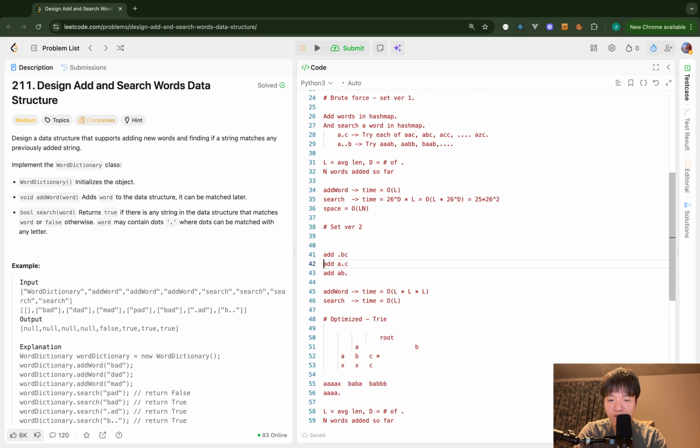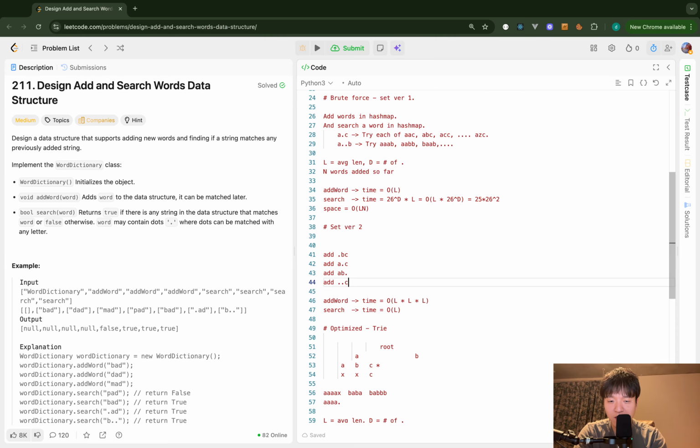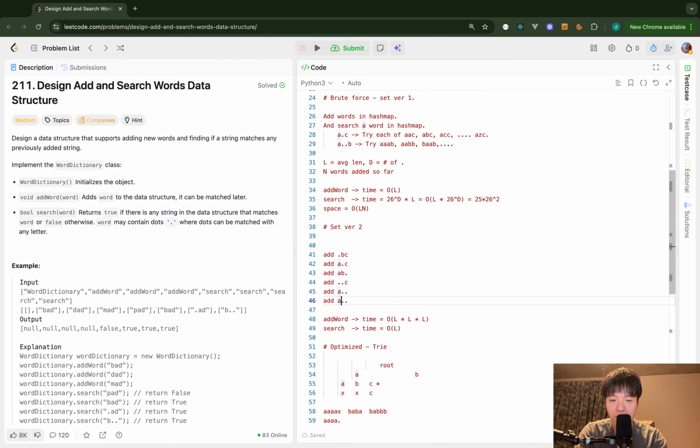Also, I have to mask something like this: dot dot C, A dot dot. A bit annoying. So L choose 2 is L squared, and I register each word, which takes O of T. It should be L cubed.